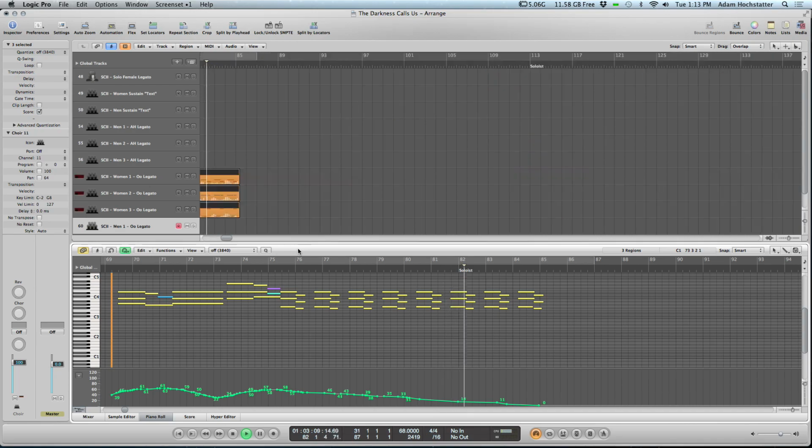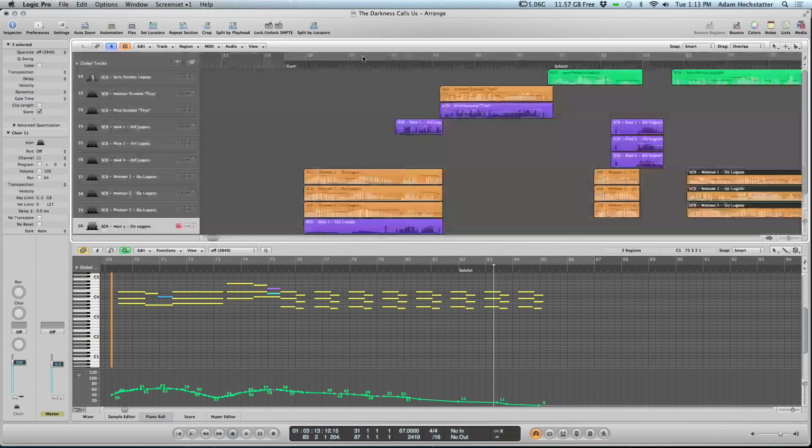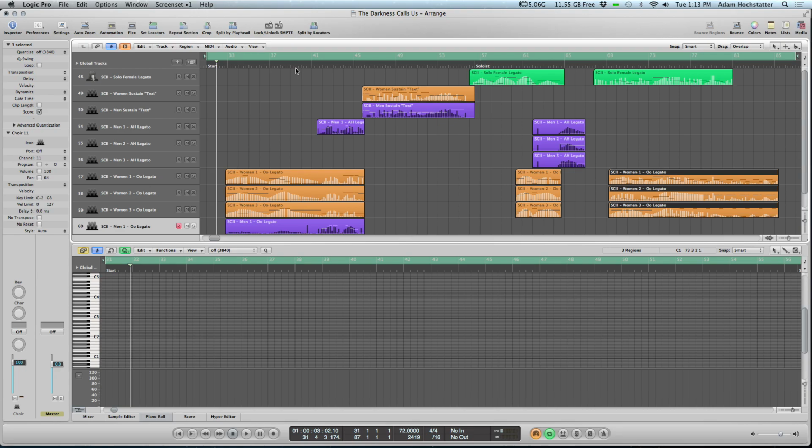Let's go ahead and take a listen to the choir only. So first we're going to hear ooh legato, both in women and men, and then the men ah legato are going to be added. After that, we're going to hear women and men both singing that sustained text patch. Then you're going to hear the solo female vocalist. And then we're going to go back to some of the other patches, the oohs and the ahs in both men and women. You can see on the screen there.